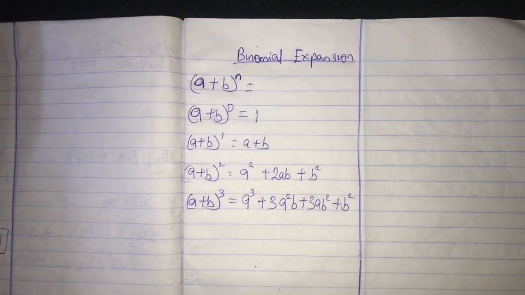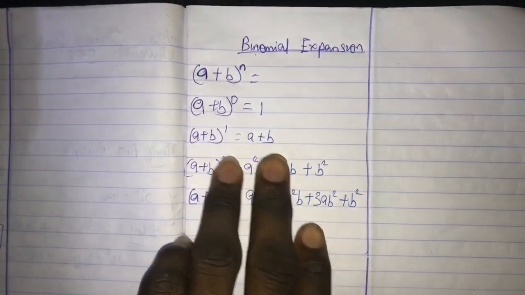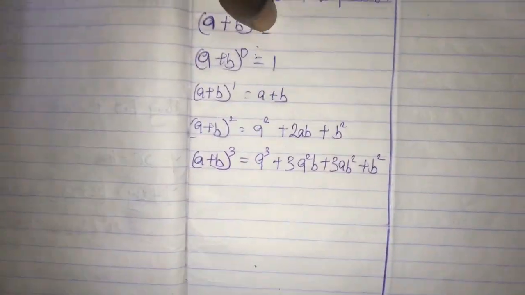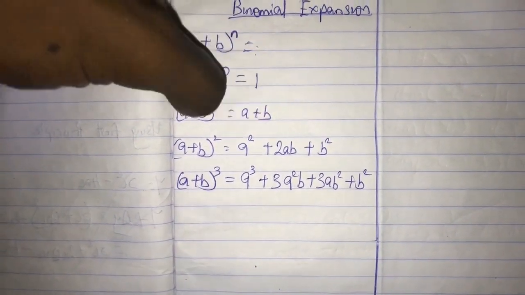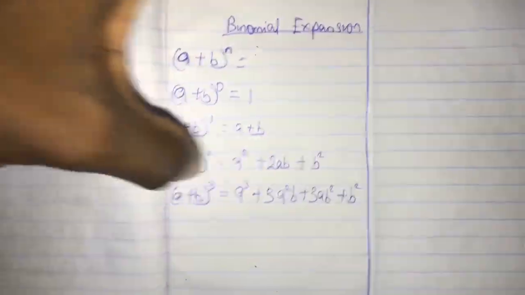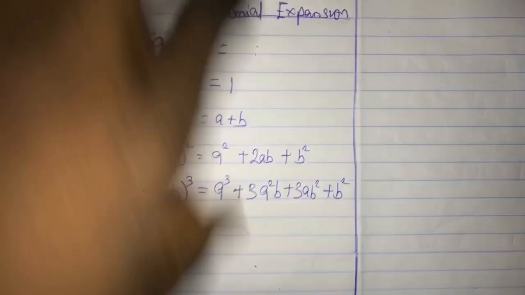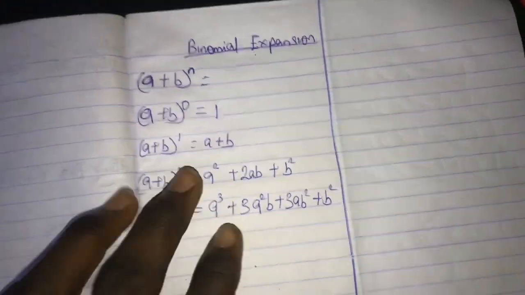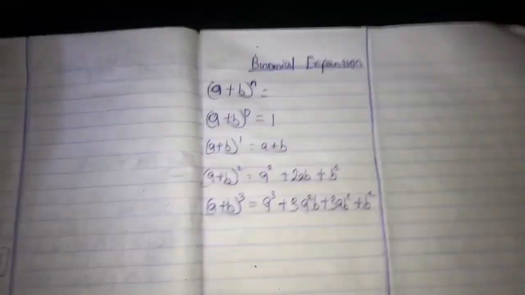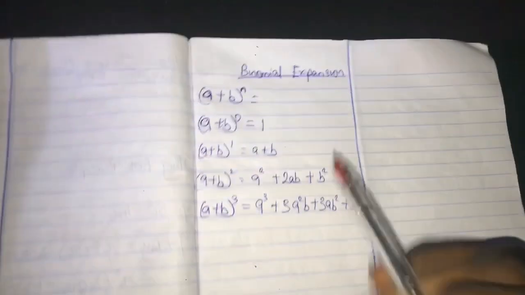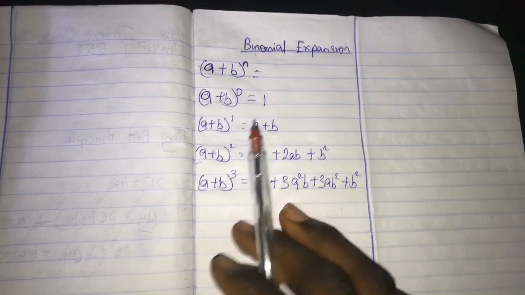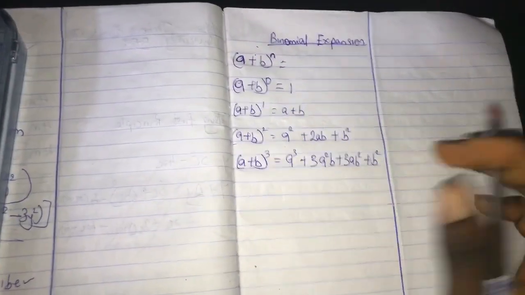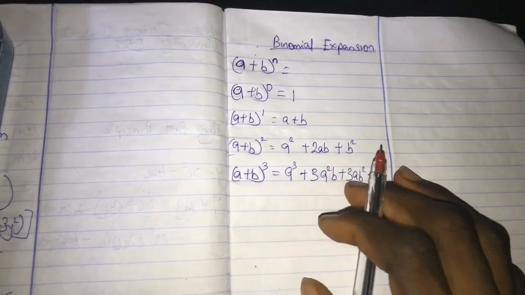So I'll be using Pascal's triangle to solve this. If you notice, when the power is 0, you have 1. Then the invisible coefficients are 1 1, then 1 2 1, 1 3 3 1, and so on. The next row is made by adding the numbers above. Pascal's triangle can only be used when you have a positive power. If you have a negative power, Pascal's triangle will not work, and you need to make use of combination or another method.